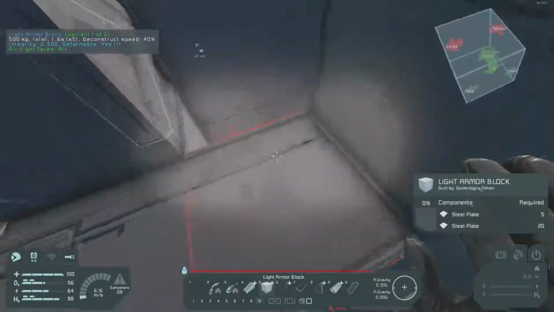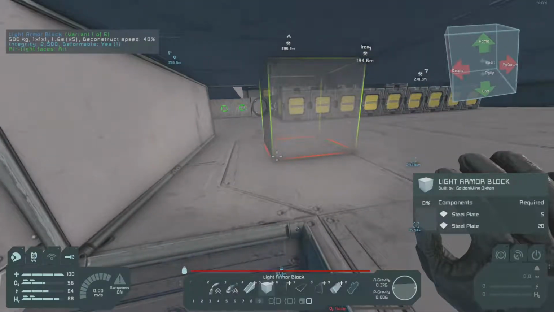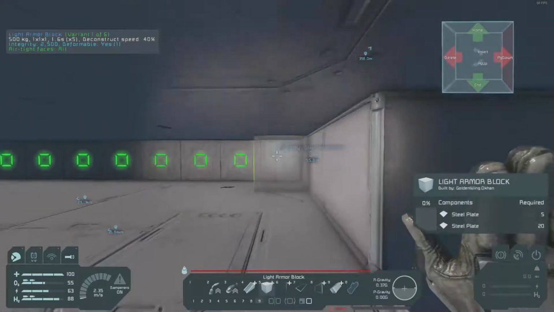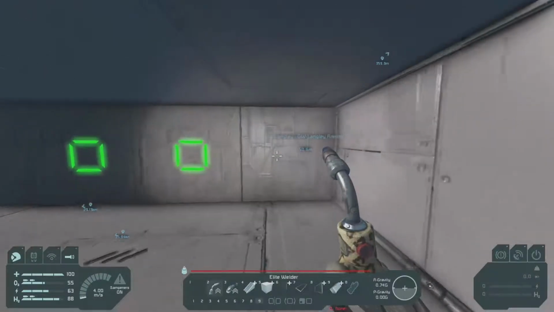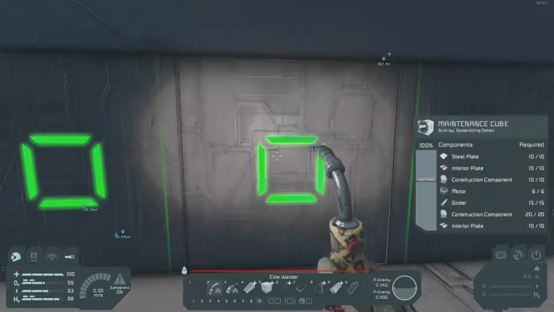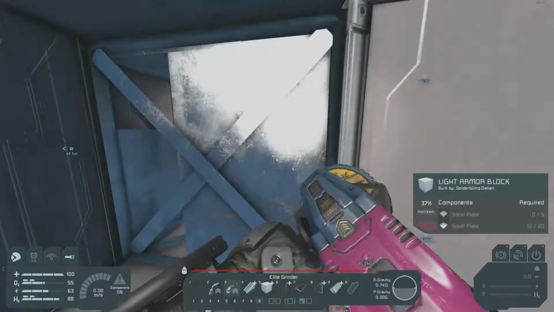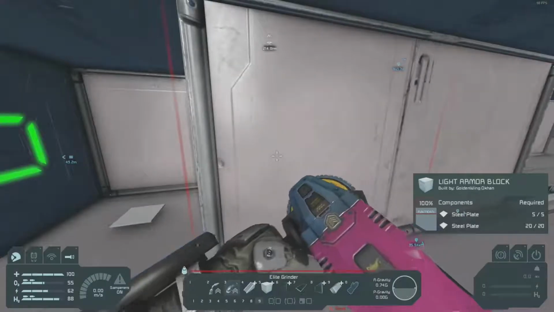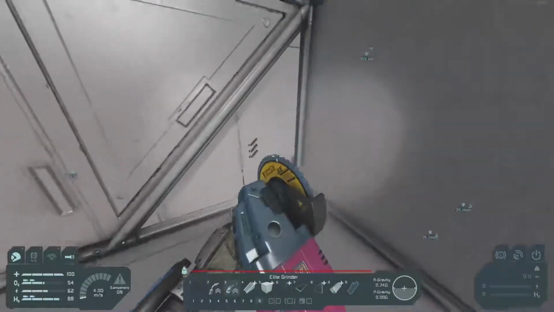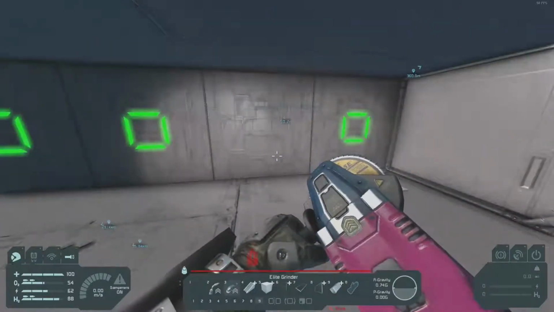But the formula changes a little bit. We don't have the same conveyors on this side. I don't think that's a huge problem, but we're going to have to work our way around it a little bit. You are a T-shaped maintenance cube. You are a standard maintenance cube. I suppose there's a reason this wall is here. Why is this... Yeah. That's blocking our stairwell. So that's gotta stay. Okay.